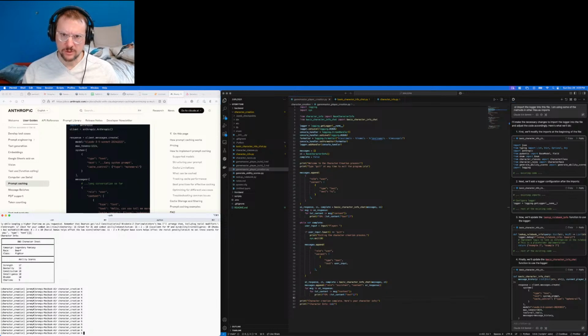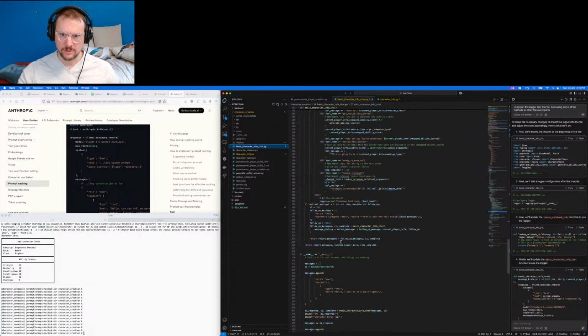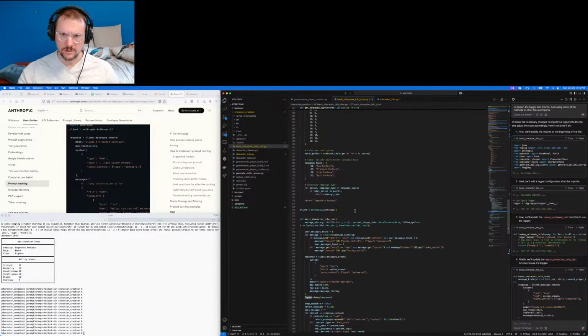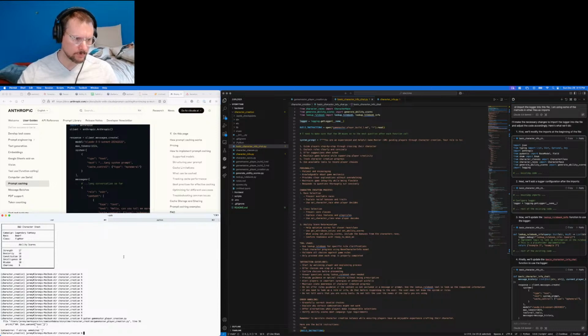So that all looks good. I'm going to do those prints. Everything in here should be the logger. And we'll see. That one. Oh, yeah.